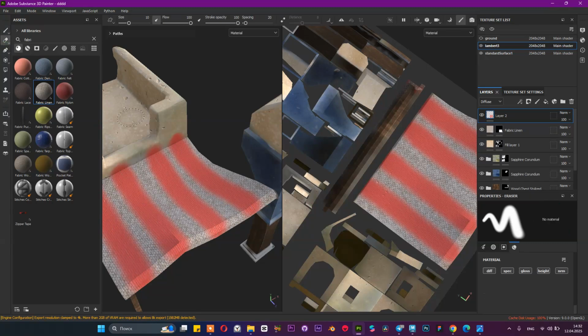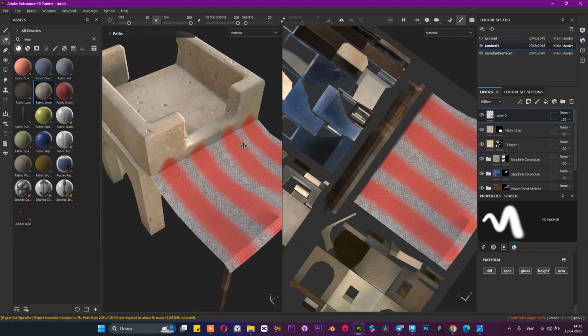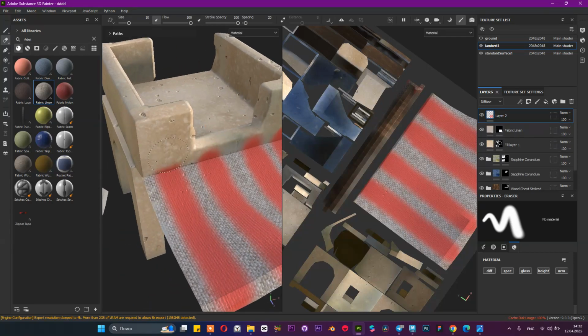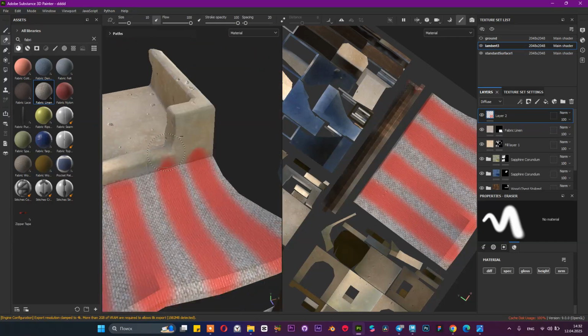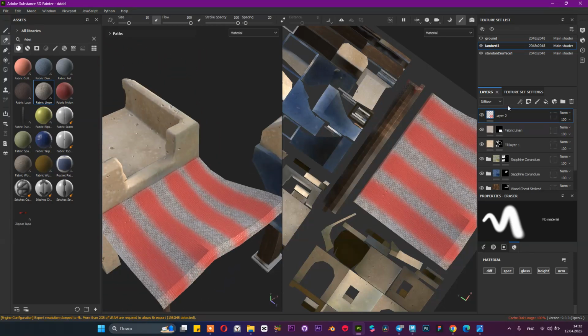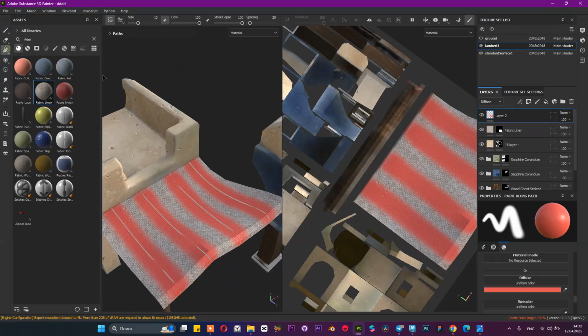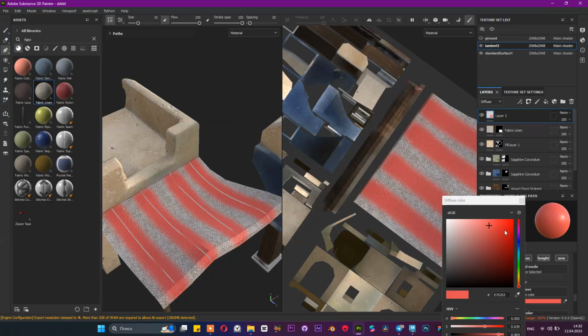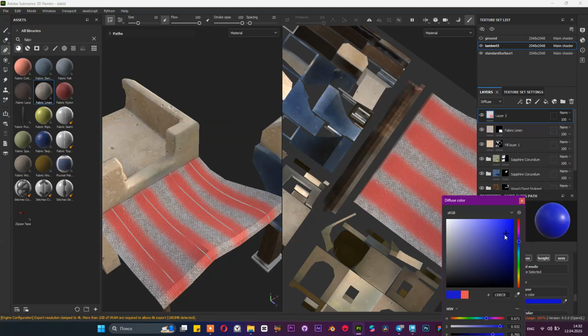And we can also use some eraser to fix the texture. And continue with another color, blue one.